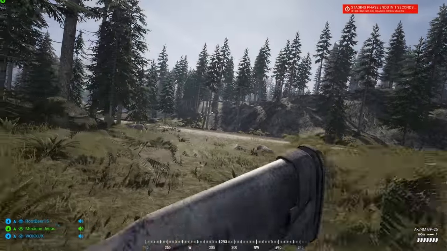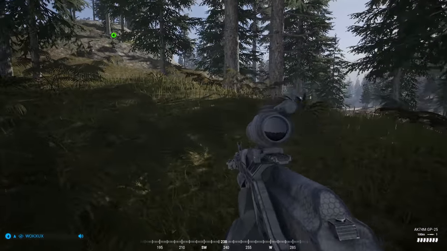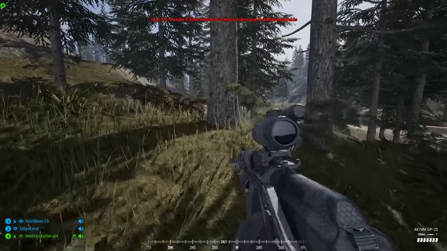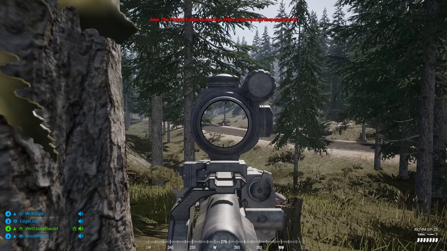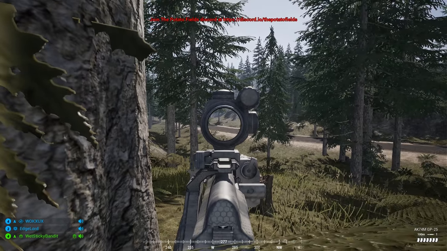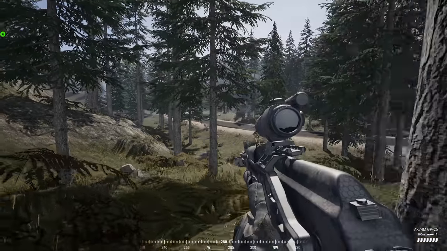Hey guys, MoiDawg here, and today I'm bringing you some more Middle East escalation gameplay from a round of Fool's Road we had live on stream. For this game, I grabbed the Grenadier class to start, which has the AK-74M and GP-25 underbarrel grenade launcher, and we got ourselves into some really, really fun firefights.